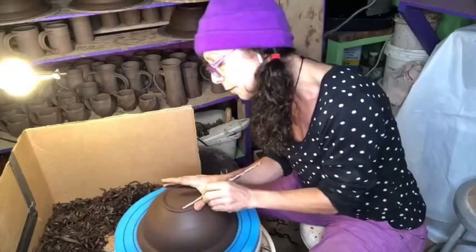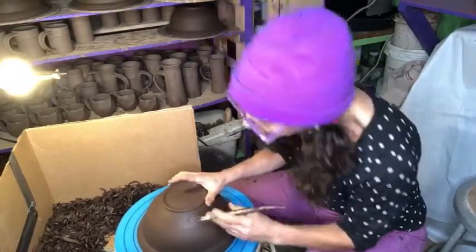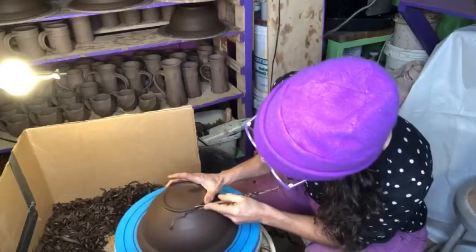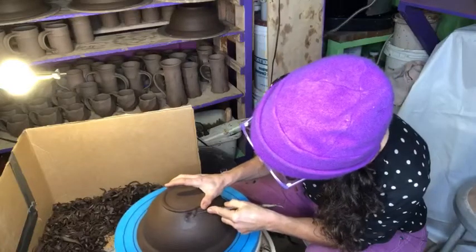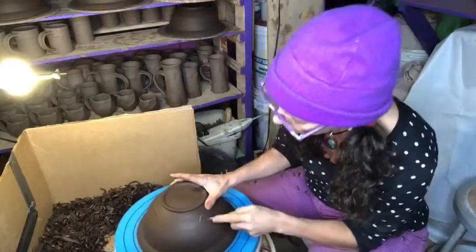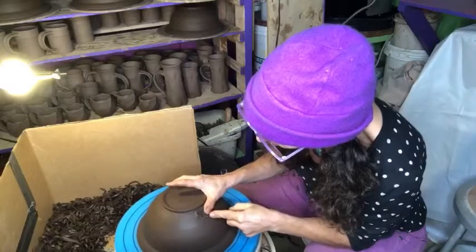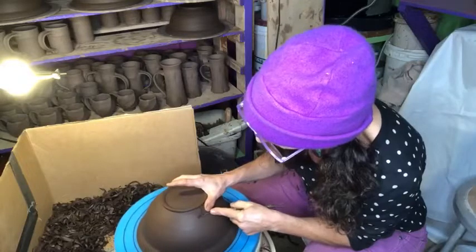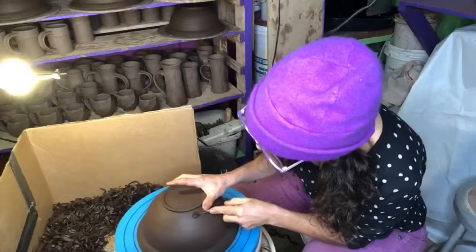Starting to get soft in there. I can feel it. It's like all of a sudden the whole foot starts to go like, yeah, yeah. Cut that foot again. The place that I usually trim through is either right up against the foot or right in the middle of the bottom. So those are the places for me to be extra careful.